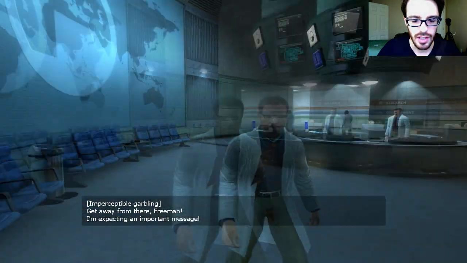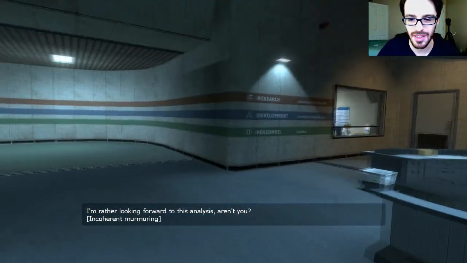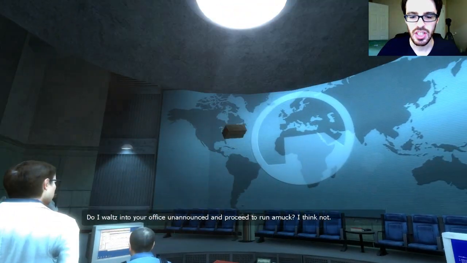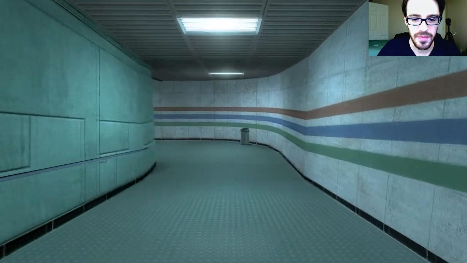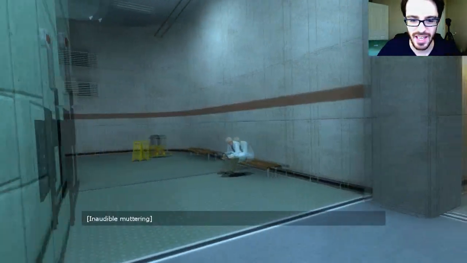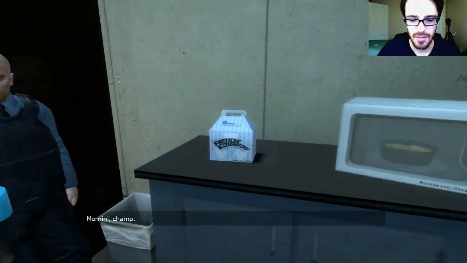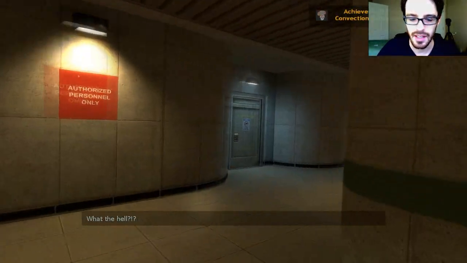Important message. Oh! Sorry, Barney! Looking forward to this analysis. Suit! Looking over my shoulder. You tell me where to get a suit at? Can this wait? No. I need a suit. If I don't have a suit, I'm throwing you donuts! Give me a suit! Fuck your donuts! I can't use nothing! I've been here. Dang it! Down here! Suit! No smoking in this area? Bound to be suits in here! Morning, champ. Hello. Fuck everything! Suits! Achievement unlocked.